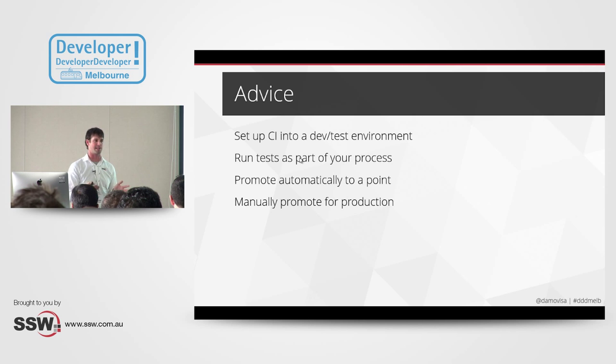So you can test as much as you want, but something can still slip through. So at some point, maybe somebody's got to go and have a look at the application and make sure it really works. So that last step, it's generally a good idea to keep that as a manual click. And that's one click. You go to the staging build and you just say promote, and it will do it. It's probably a couple of clicks, actually. Promote, yes, I'm sure. Yeah, I totally am sure.